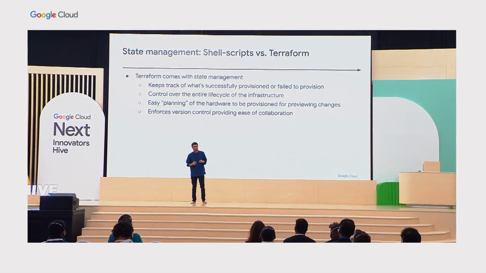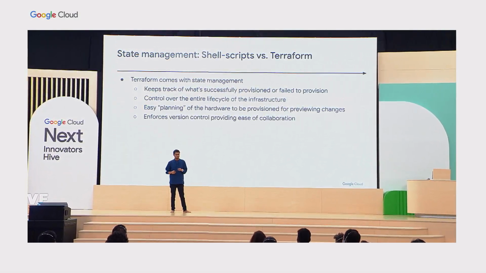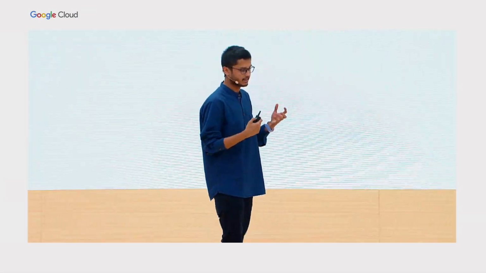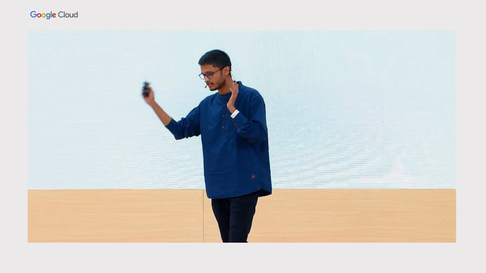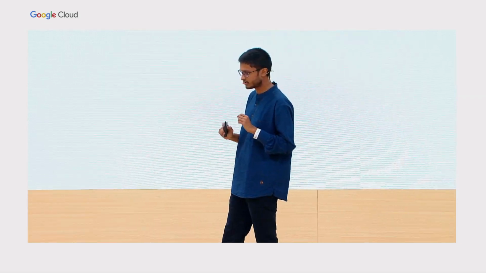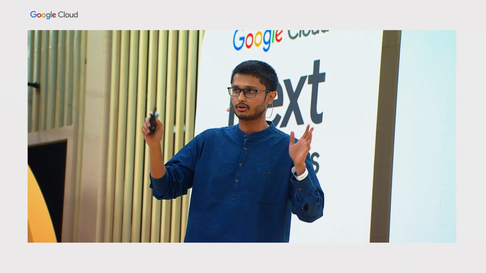Why are we not using shell scripts for this purpose? That's because shell scripts do not understand the state. And with Terraform, you get a sense of state, right? Because it understands what resources have been successfully provisioned and what resources failed during the provision stage. And it also gives you better control over the entire life cycle of your infrastructure management workflow. And of course, since we are doing things using code bases, version control comes by default with that.